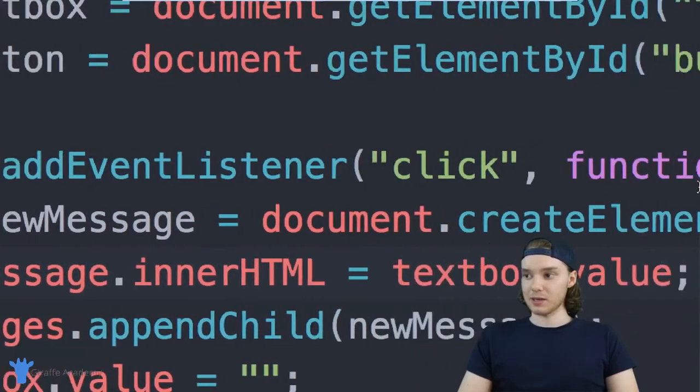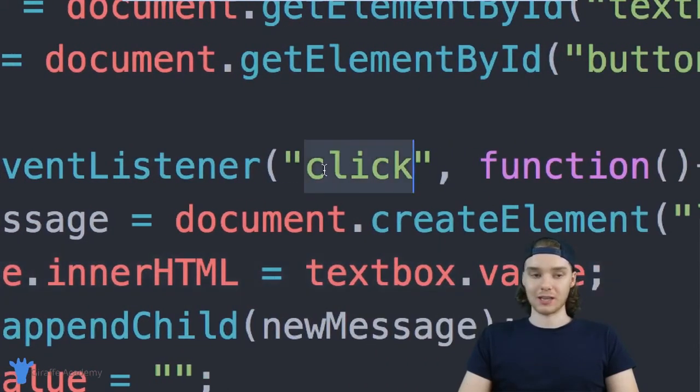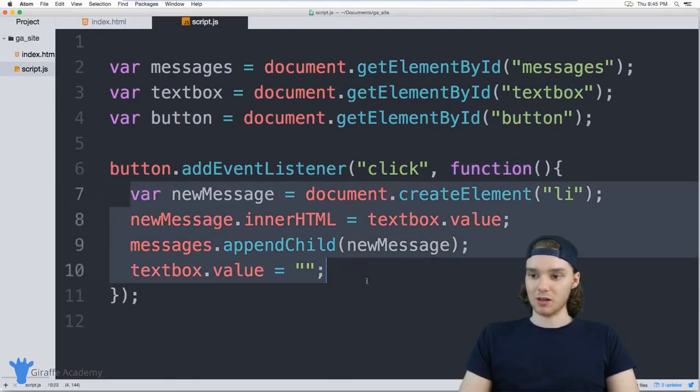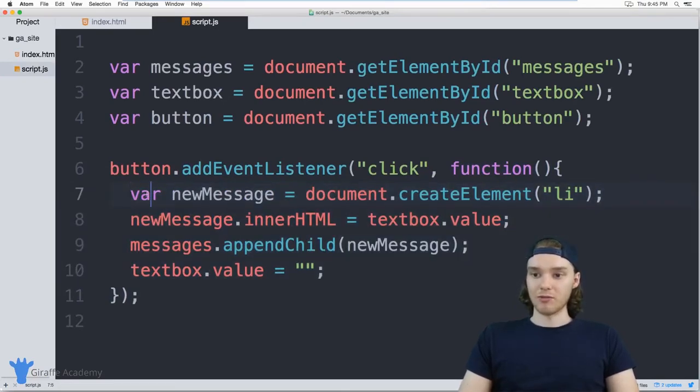And I was basically waiting for someone to click the button, right? And when they click the button, I executed this function over here. So this function is all of this code down here. And inside of this function, we created a new variable called newMessage. And basically what I did was I set that equal to a new element on the page.